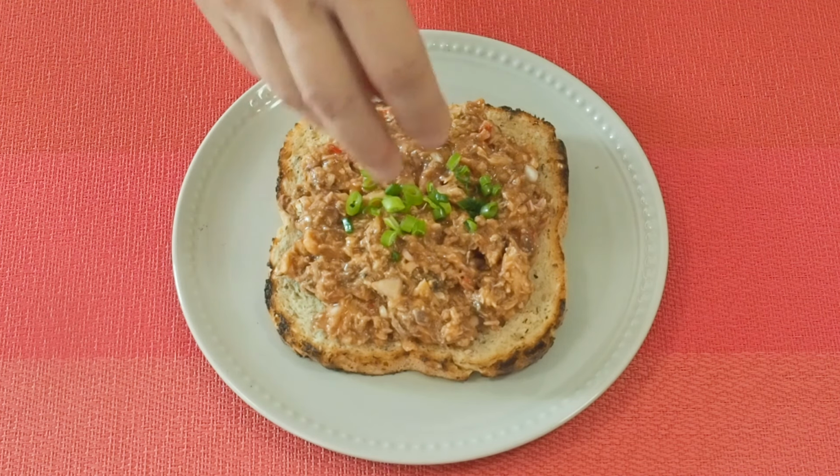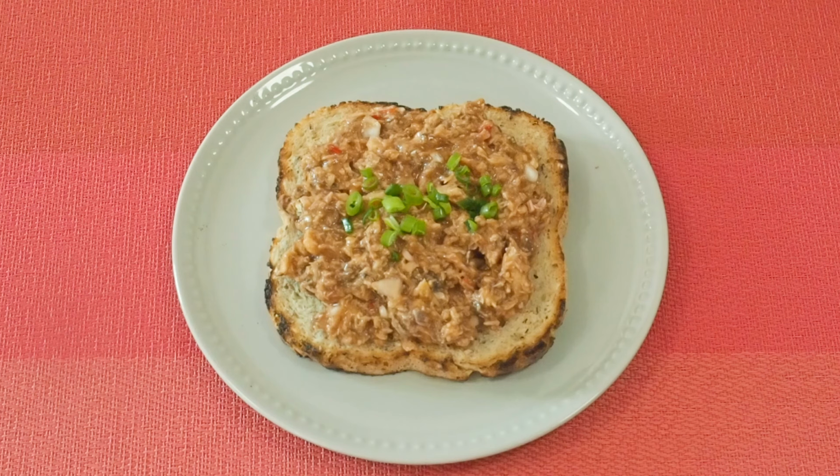A pantry-raided lockdown recipe, tomato sardines on toast.